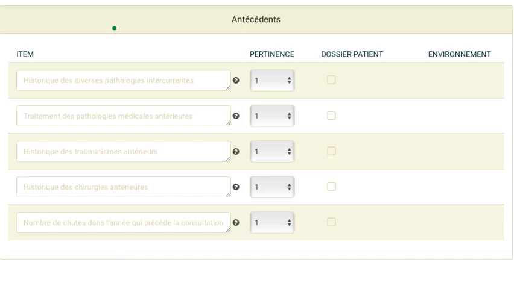It is highly probable that your virtual patient has a medical history prior to this episode. Use the different fields in the category to describe it. Where will this information be available? In the interview or in the patient's file? Please select the appropriate one. Give each a level of pertinence and save before exiting to the next screen.